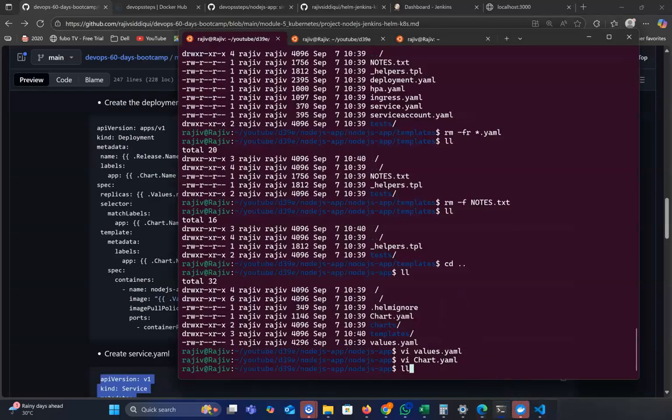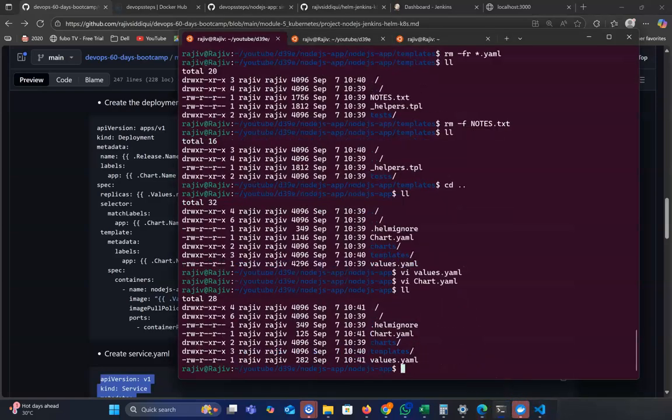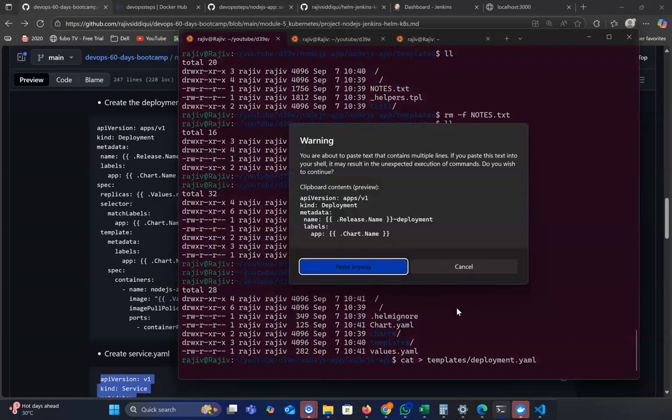So let me copy that deployment and service file. We need to copy that into the templates folder. So cat into templates deployment.yml. Make sure the name and extension are okay. Deployment. So let me copy that.